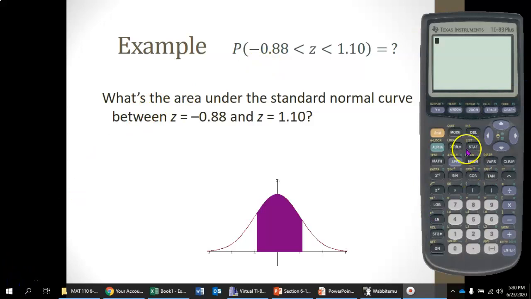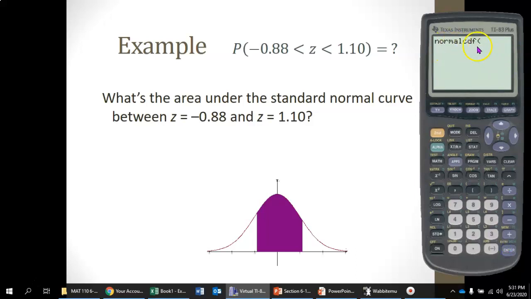Now, suppose you have a TI graphing calculator. You would press the second button and then the button that says DISTR above it. And you'll get a menu that looks like this. And what we want is number 2 on that list, the one that says normal CDF. Not normal PDF, but normal CDF. So select that, and then depending on what exact model of calculator you have and how it's set up or what mode it's in, one of two things will appear.